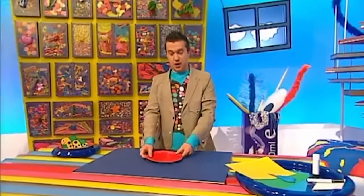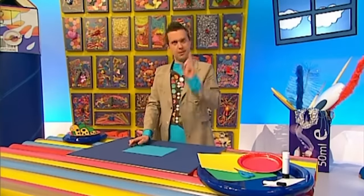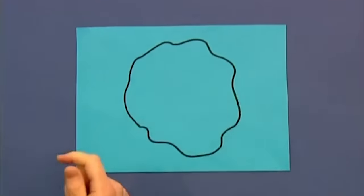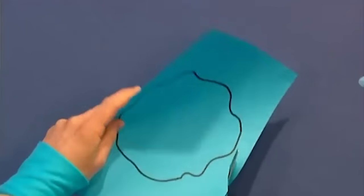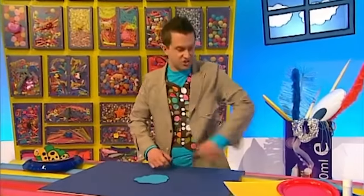yourself a coloured paper plate. Now, you can choose whatever colour you like, but I think this red one will look rather nice. Now, get a blue piece of paper or card and draw a round puddle shape like this. Now, this is going to be the sea. Now, cut this shape out very carefully, but be careful because scissors are sharp. Now, stick your sea to your plate with glue like this.